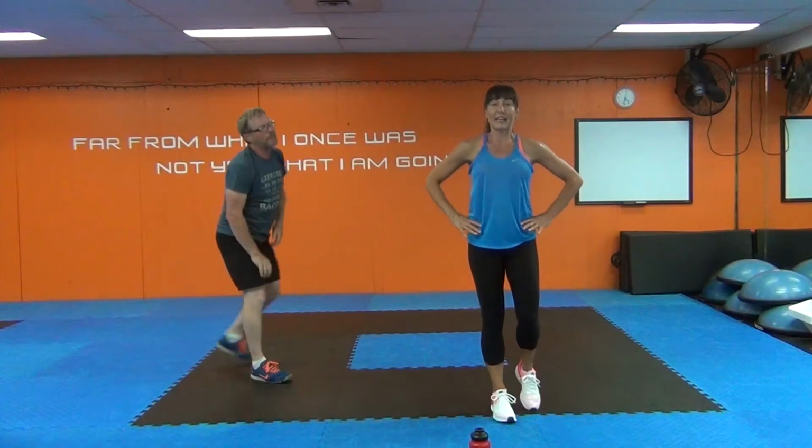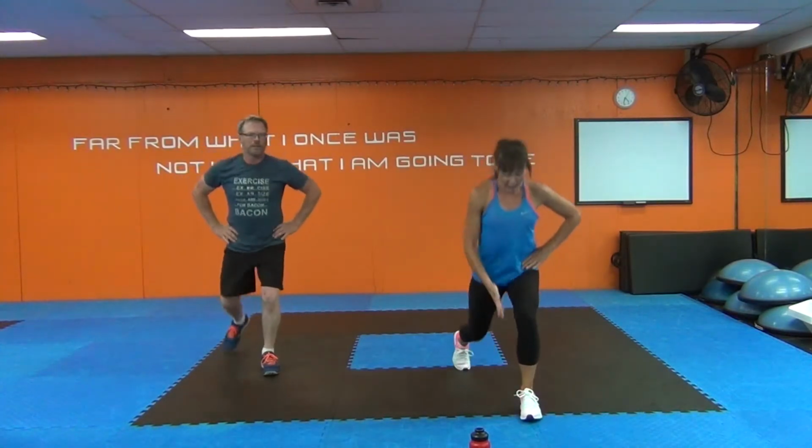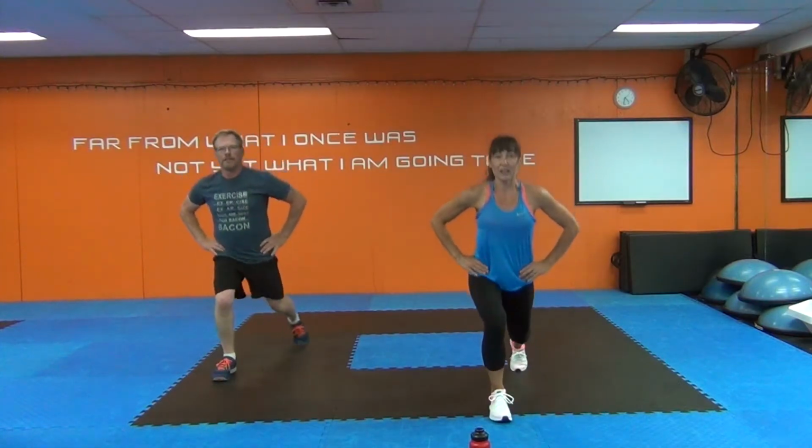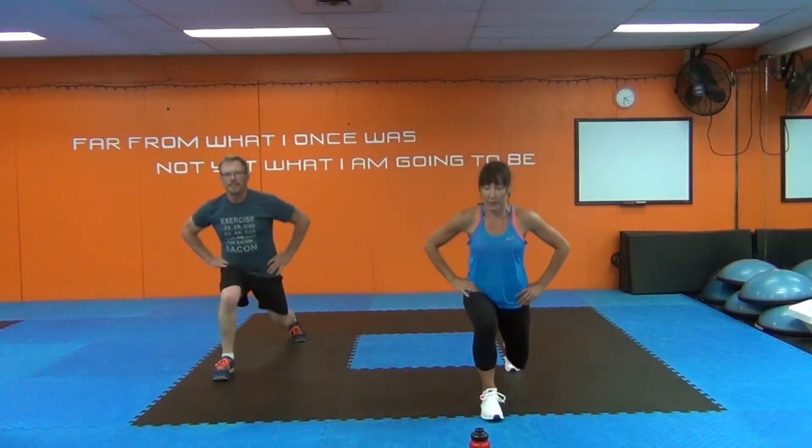Final set of warm-up, alternating reverse lunges. Let's start with the left leg, hands on the hips. Ready? Step back left. Feet together. Now right. Front knees stay lined up with that ankle. Upper body's upright. So now our lunge pattern becomes a really good core move as well.